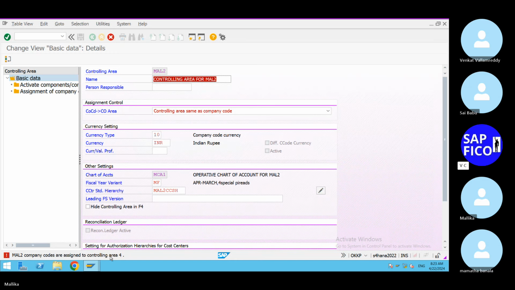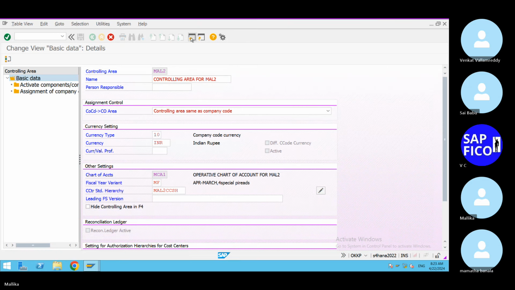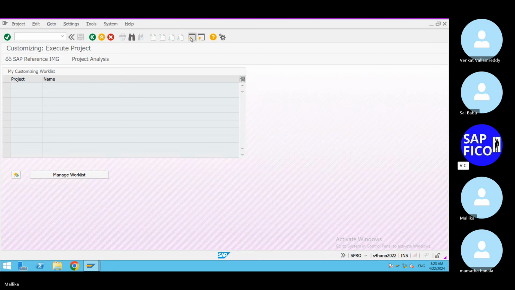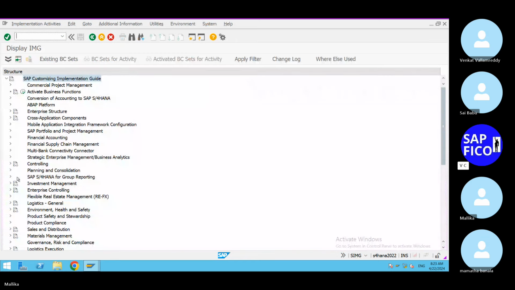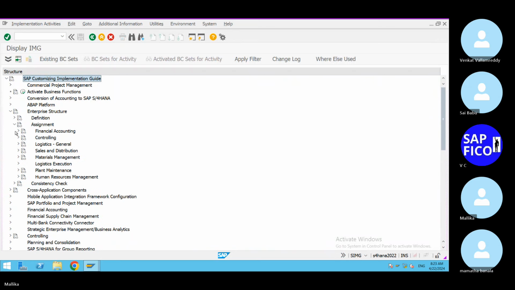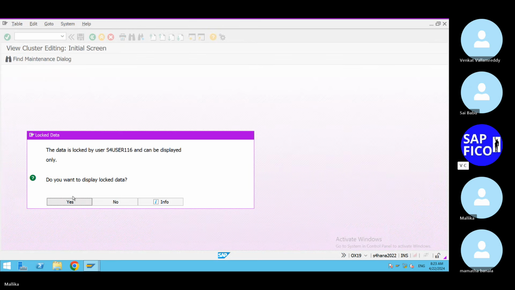Okay, what we need to do is take out new screen. Go to SPRO, reference IMG. Then next enterprise structure, assignment, controlling, and assign company code to controlling area.